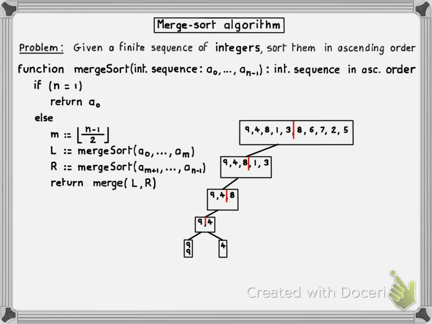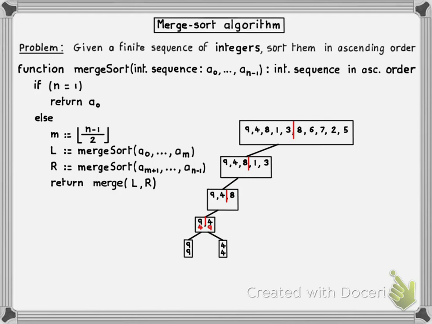Now we're starting a new execution of merge sort, but n is equal to 1 in this case, so we just return the first element, which is 4. So now we are back to this execution of merge sort, and now we are at this point. So we're ready to do a merge of the two subsequences L and R, which are this 9 and this 4. So when merge returns, it returns the sequence 4, 9. And notice I'm going to write down the result of the merge algorithm in red on the second line of the black boxes.